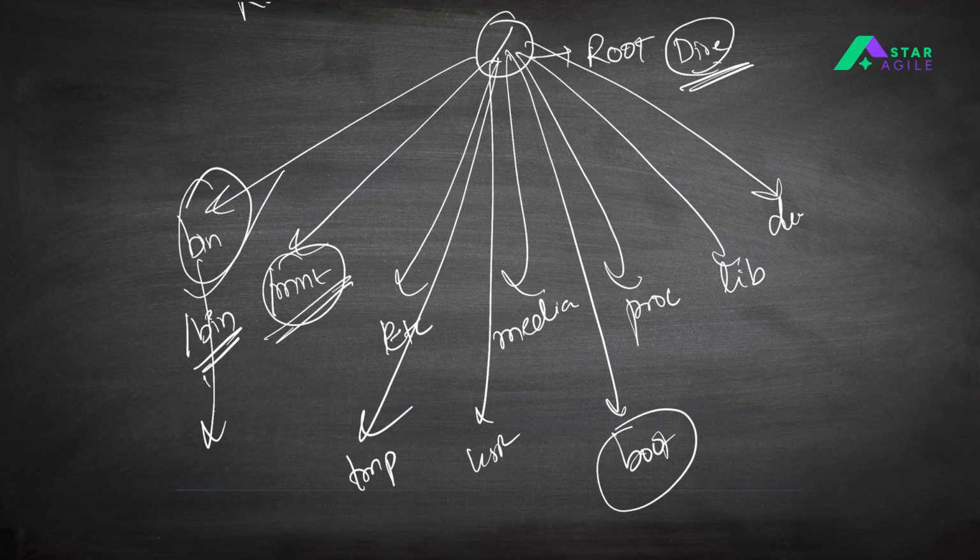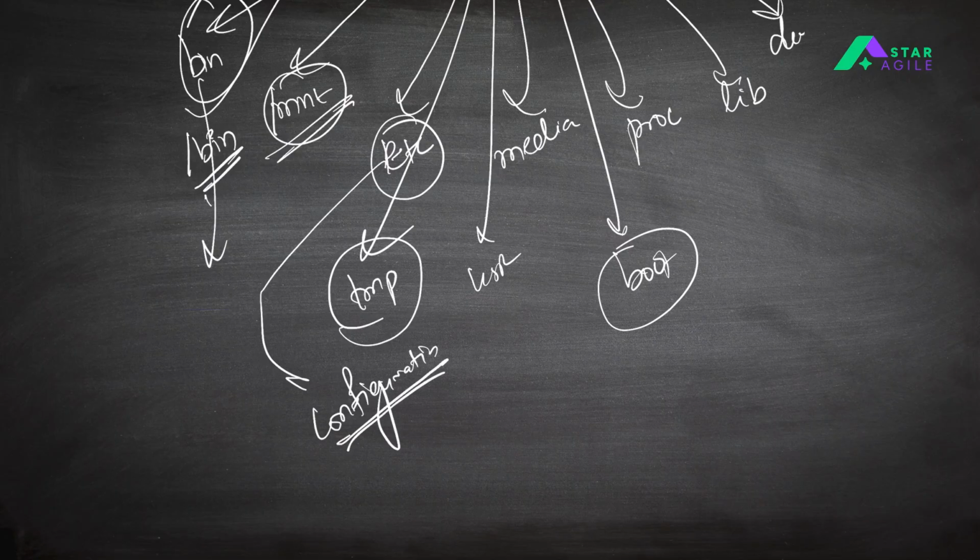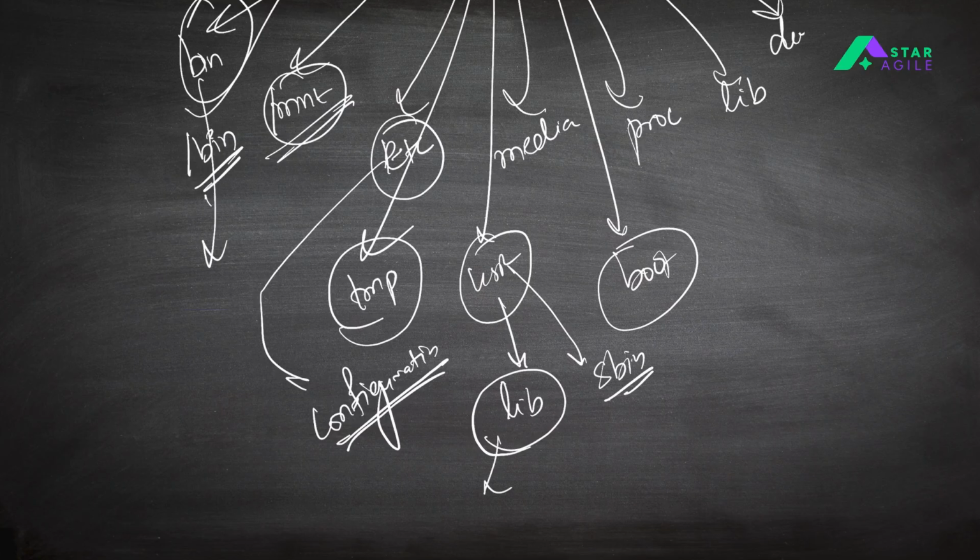/mnt is basically used for mounting. So let's say if you have any temporary devices, such as USB drives, CD drives, or hard drives, you can connect them to the machine and they will show up in mnt for temporary purposes. Then tmp is another directory where, whenever any process runs and requires short-term temporary storage, it stores in the temporary directory. etc is where basically all the configurations for the servers are kept. So etc is a very important directory where all the configuration files are stored. Similarly, usr also has further architecture like usr/lib and usr/sbin. This also contains libraries, and some of the binaries.